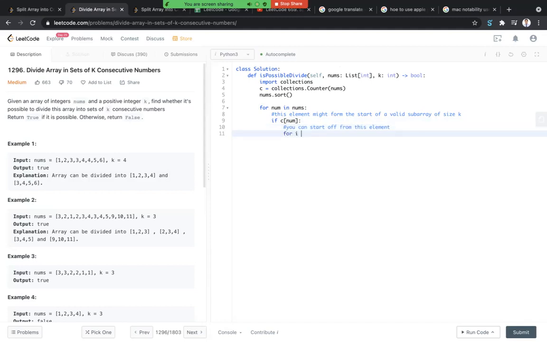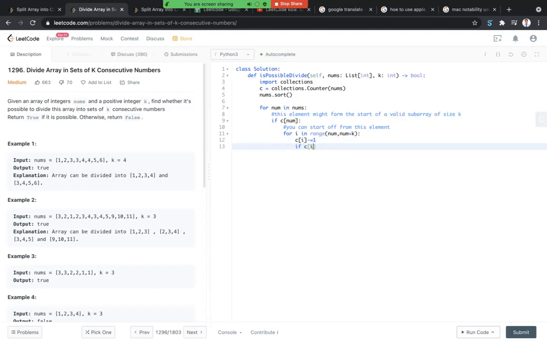So for i in range of num to num plus k. In this case, what you can do is start to take the element. So you decrement the value by 1, right?